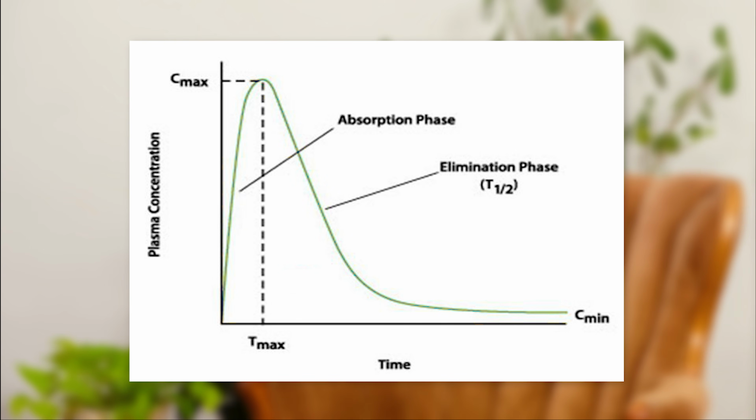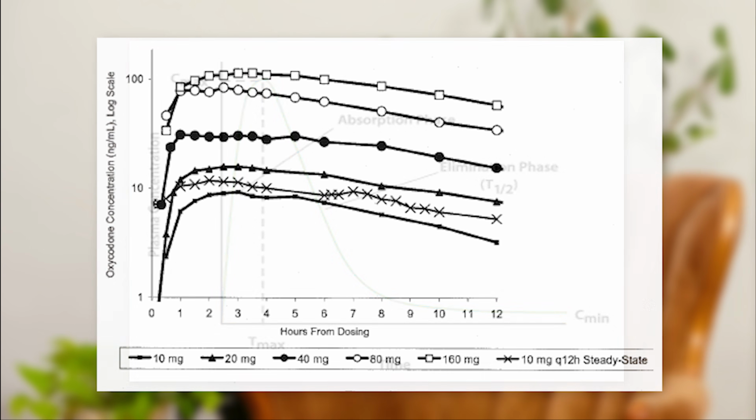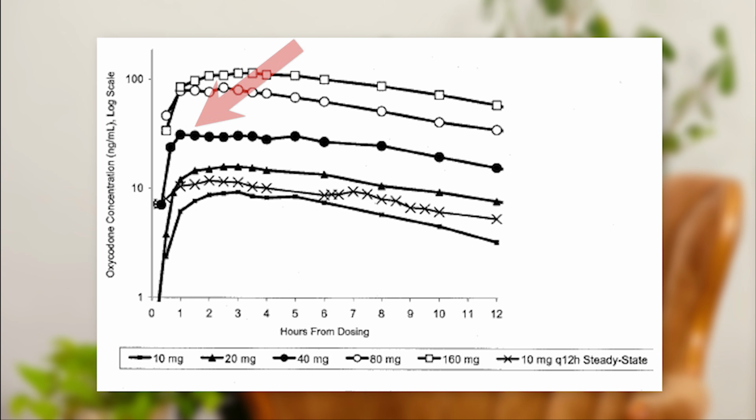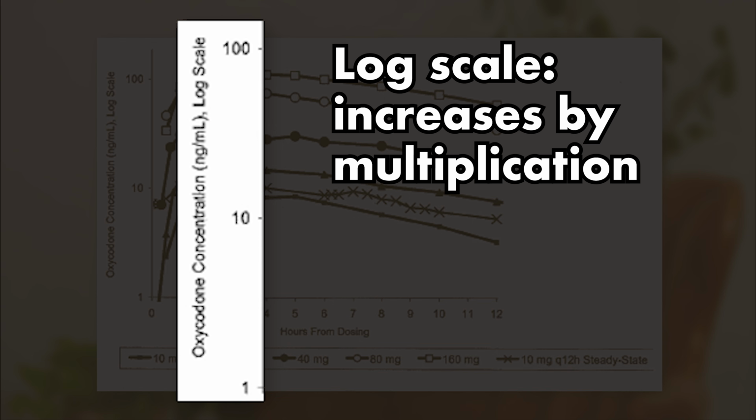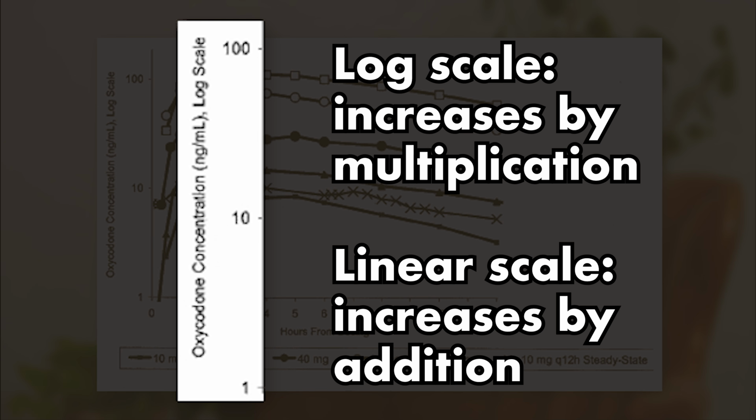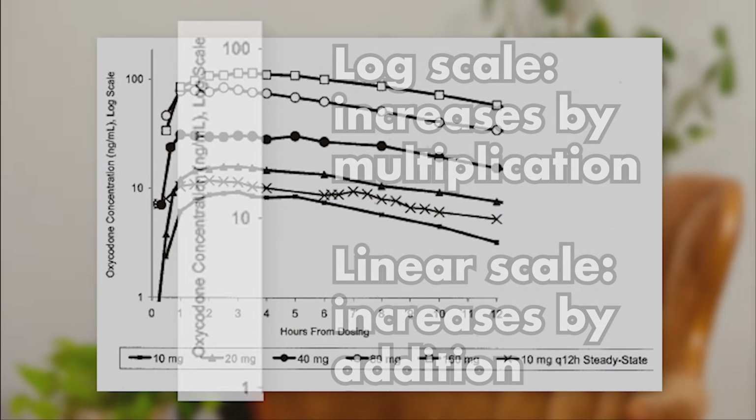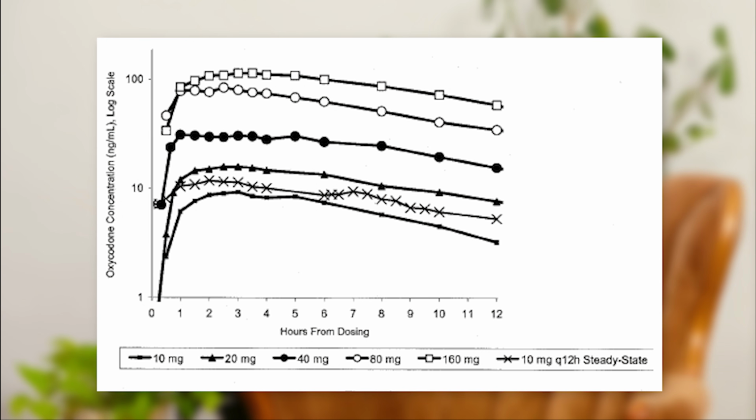The steeper the drop-off, the worse the withdrawal. Looking back at Purdue's Oxycontin graph, the pre-attentively obvious thing here, shallow curvature, gives the immediate impression that the drug is not addictive. But upon closer inspection, you might notice that the y-axis is kind of funky. It's presented as a log scale, which is a very different thing than a linear scale. Log scales can be very useful in some instances, but unless you use them a lot, they're extremely unintuitive.